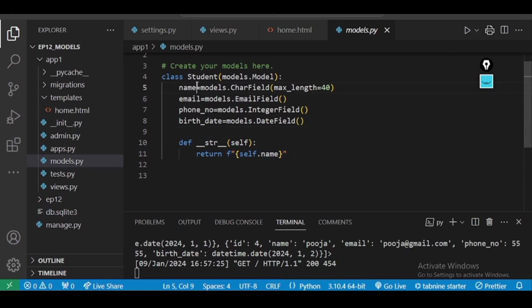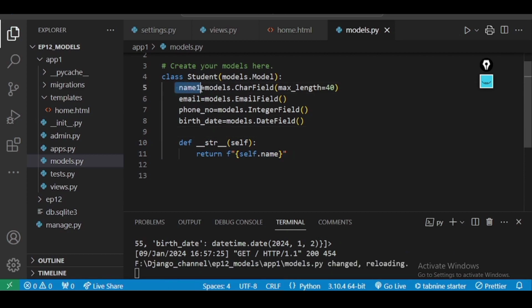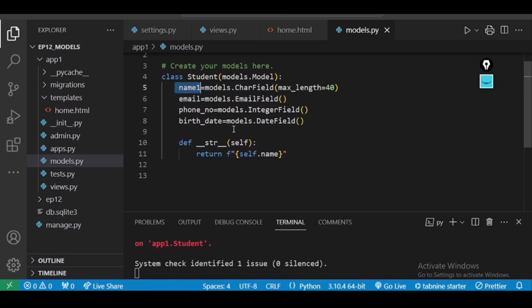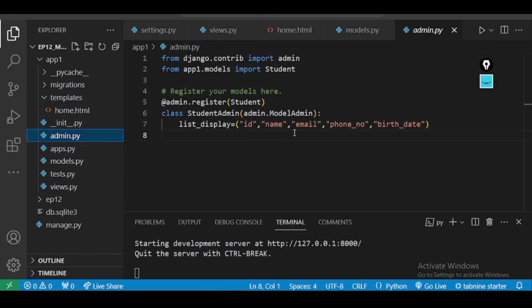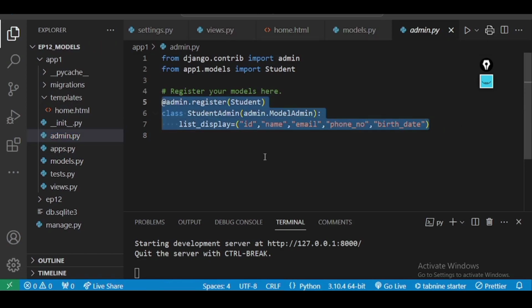And remember, if you are making a simple change like name, I am writing name1, these changes will not be reflected in the admin panel or in the database till the time you don't run the migrations and migrate command again. Even if you make a small change in the models file, always run the migrations and migrate command again. Okay. After that, if you want to see this table in your admin panel, you will create a superuser. As many superusers as you want, you can create. But this table will not be visible in the admin panel until and unless you register that particular table. After you have registered that class, then you will be able to see the table.